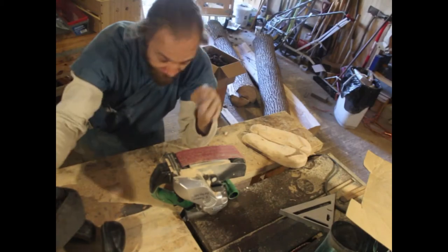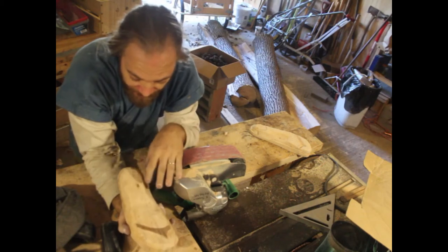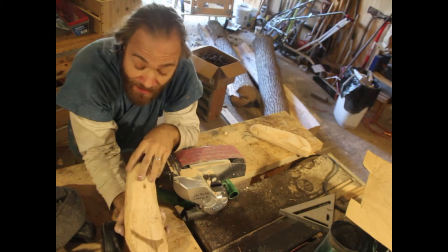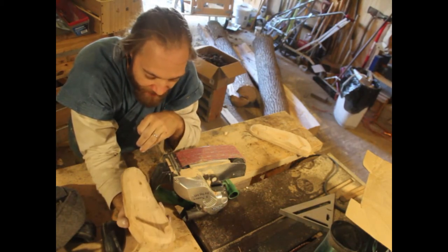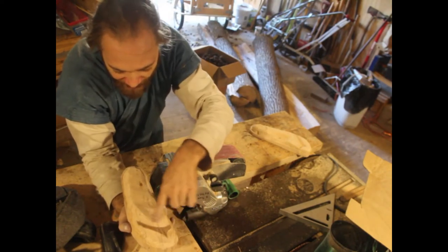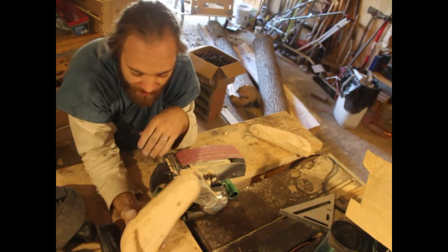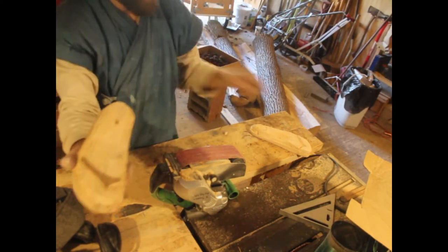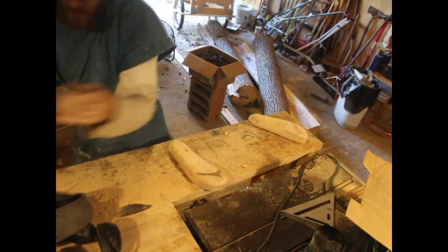Okay, first I cut out and drew the depths of each location on the foot. This is going to be the press that goes in and pushes the form into the top of the sandal. And then I cut out with a router some flat areas where they should be flat and some depths, and then I sanded between those areas to make this form of a shoe. And you see here, that still has to be cut out to make the toe grip. I'll do that with a chisel.